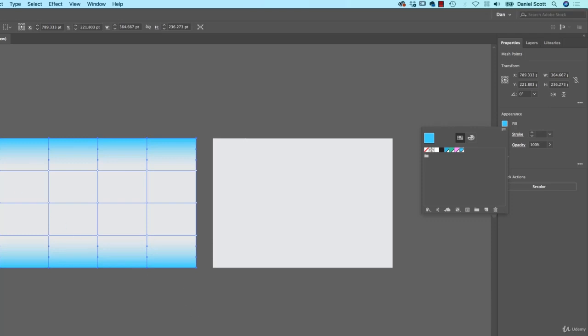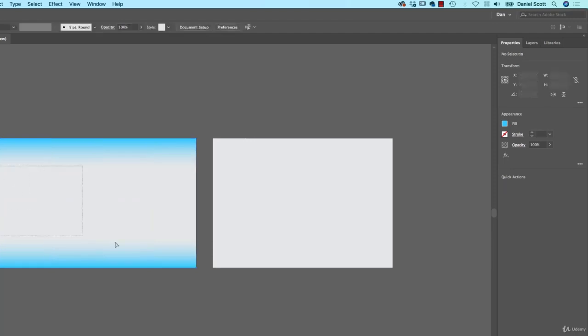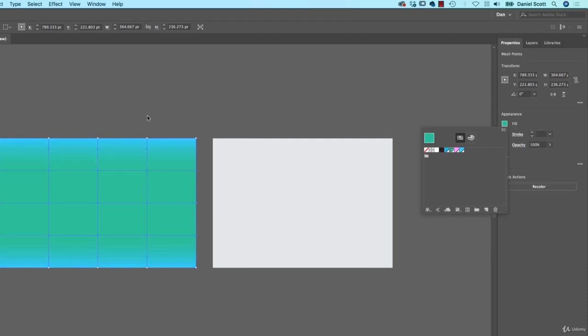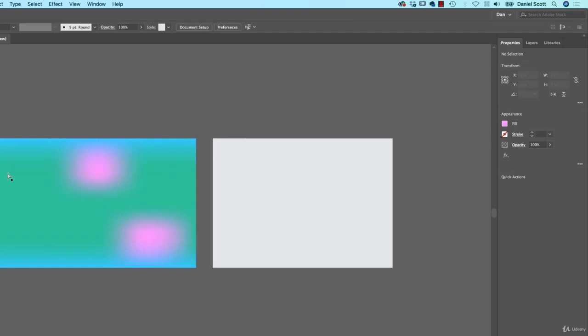Now, nothing very exciting has happened yet, right? Because you're like, I could have done that with just a regular gradient. I'm going to grab all these in the middle here and make them green. And still, you could have done this. Where it gets different is if I click on one of these, maybe that one and that one, and say I want you to be pink. This is where it gets a bit different, because you can actually map out gradients. Or in my case, make them look terrible.